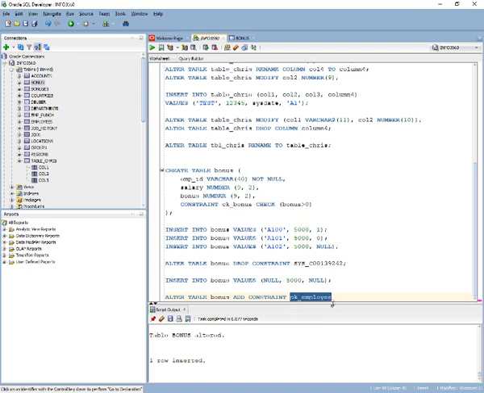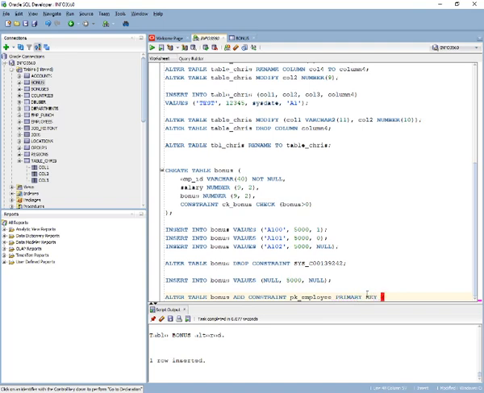If the constraint starts with pk, that is about primary key, and if it starts with ck, then you can imagine the constraint is a check constraint. But anyway, let me run this query to add the primary key constraint.